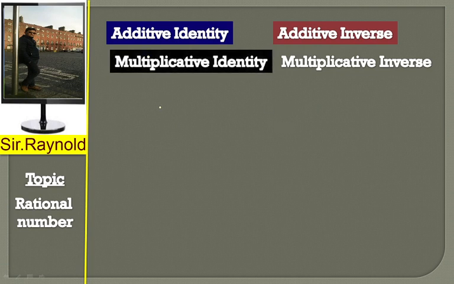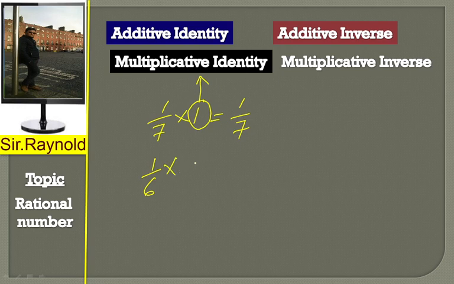In this case, let's take another number, and this time I will take 1 by 7. If you multiply with 1, how much will you get? Yes, you'll get the same number again if you multiply with 1. So in that case, your 1 is called multiplicative identity. Okay, that means if you multiply any particular number, or rational number I will say, with 1, you will always get that same number. So in that case, your 1 here is called multiplicative identity.